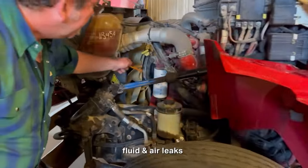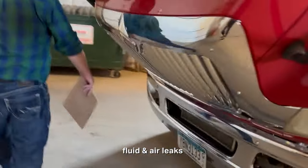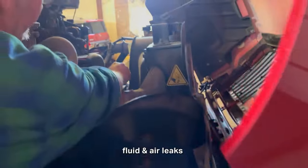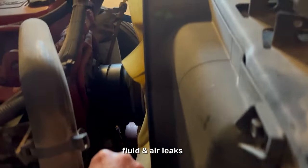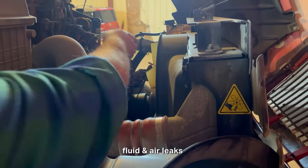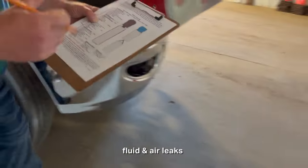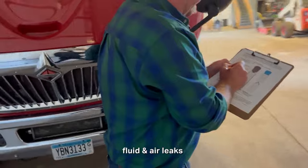Water pump. My water pump is on this side. On the manual, it's on the passenger side over here. Although it's not on the list, I want to make sure that when I check it, that silver pulley right there, there's no missing nuts or bolts at all. It's not cracked or leaking from there at all. I'll make sure I check that right there. And certainly by the radiator here as well. Nothing's cracked or leaking or puddling on the ground. So that takes care of the fluid and air leaks.